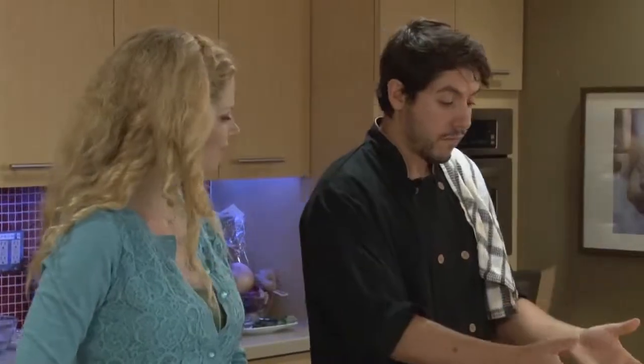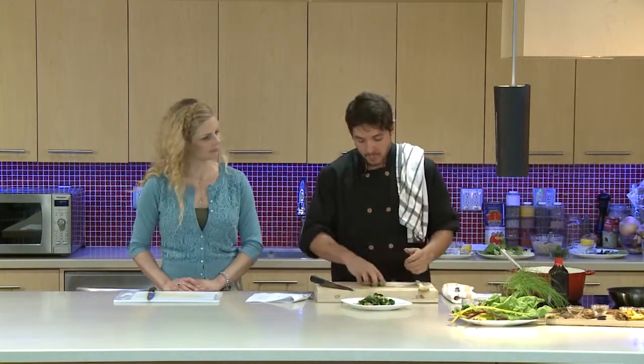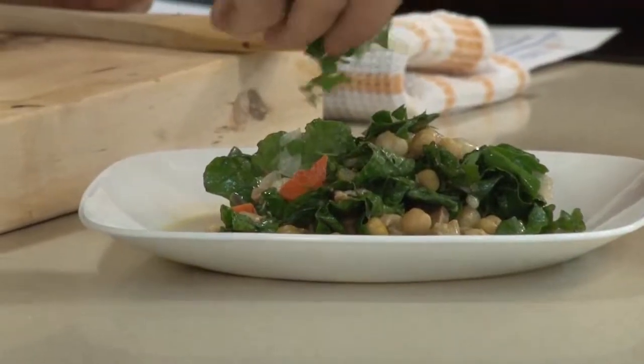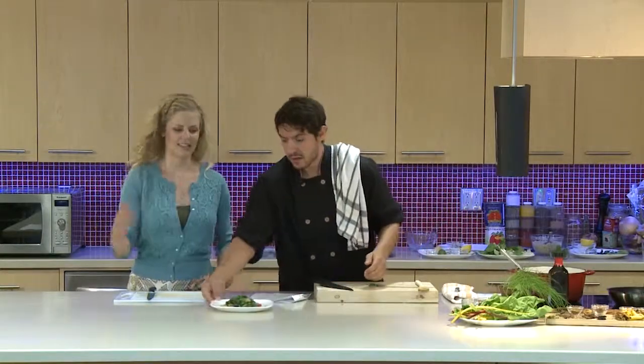So that's it. Very, very simple. And you can see that broth. It has this really nice kind of creamy beige look to it from the yogurt. And finish it with a little bit of parsley on top. It's a really, really nice side dish. Delicious, healthy vegetarian protein.